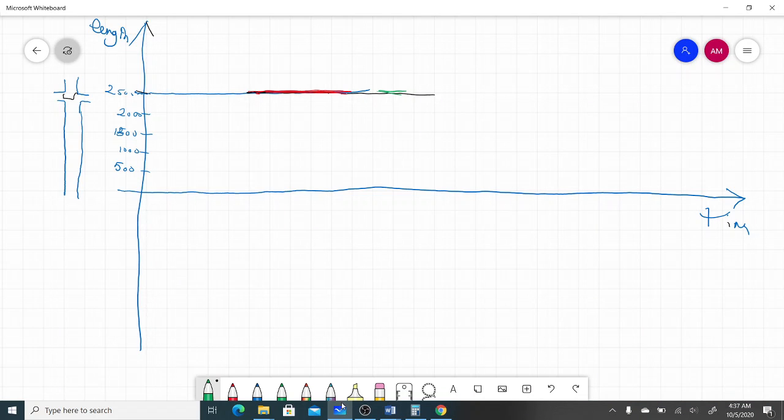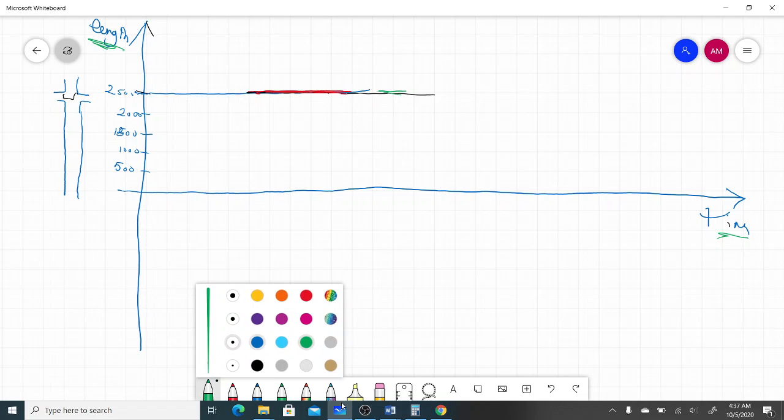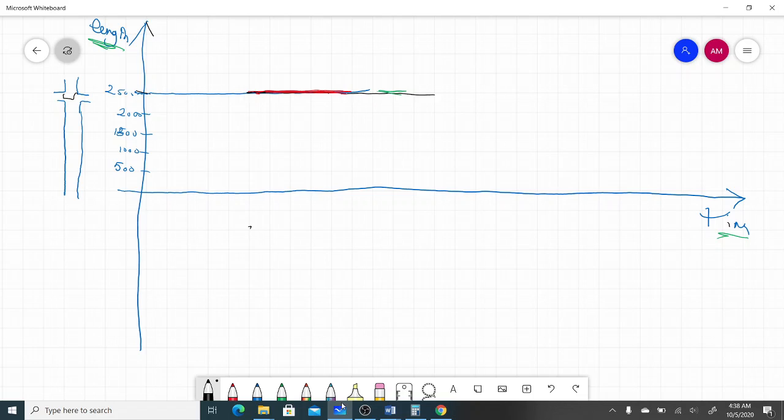Notice something, guys. If this is length and this is time, then length divided by time gives you the speed. So the slope of this curve is always equal to speed.